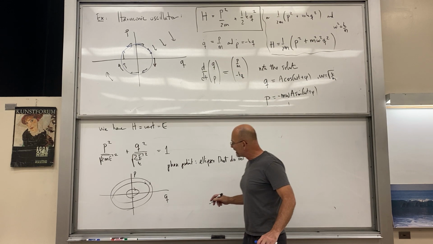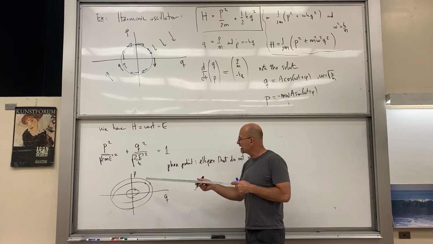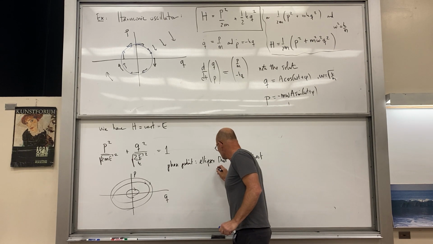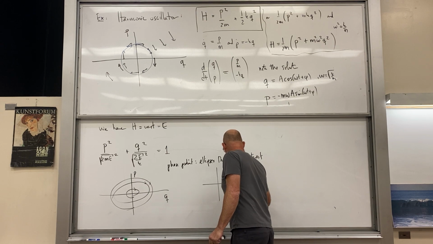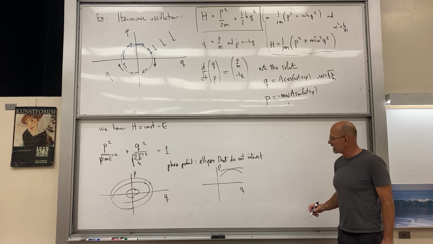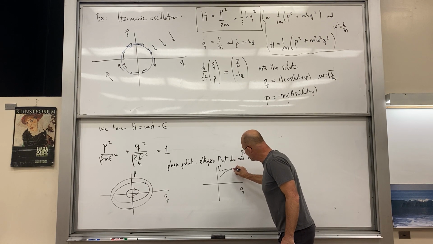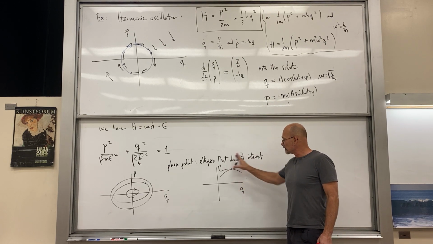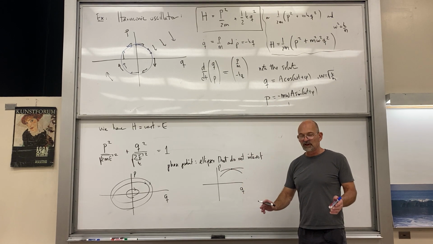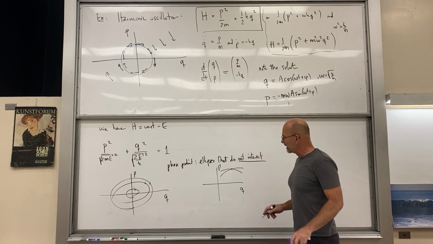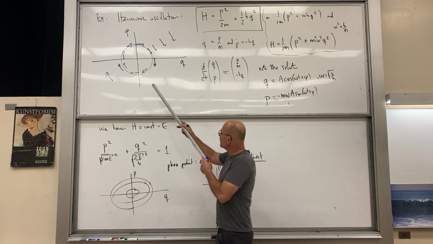If they did intersect, and this is generally true, it would mean that you have a point in phase space. Here, let's just kind of draw a picture. So in the abstract version, QP, suppose you had two phase curves, okay, and they intersected. Well, that would mean that one initial condition can lead to two different solutions, which would violate uniqueness. So yeah, they do not intersect, and you see in these types of situations they're always clockwise.